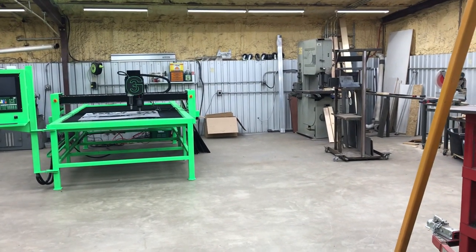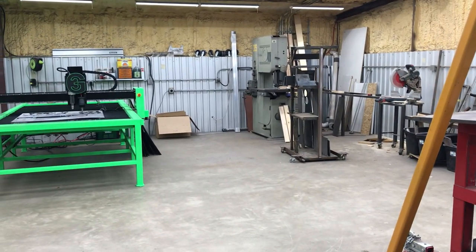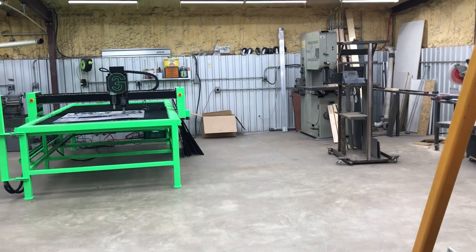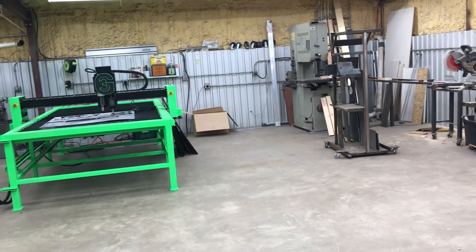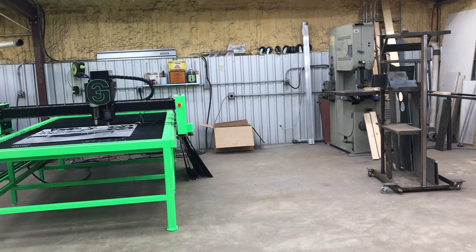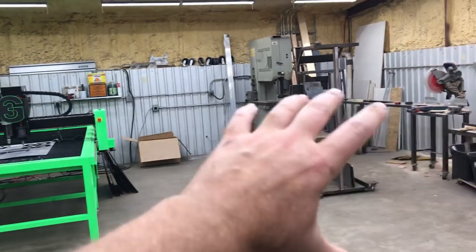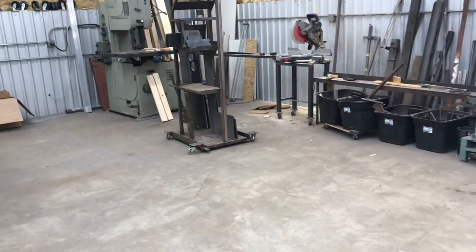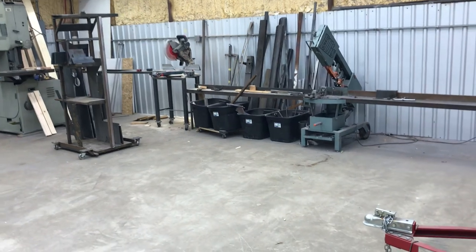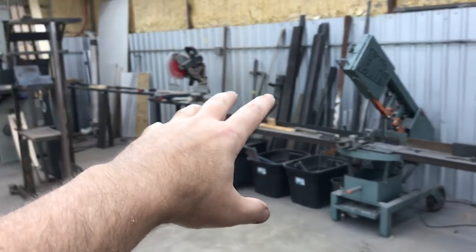What I'm trying to do is clear out this entire area back here to make room for another machine I'm trying to get — a laser tube cutting machine. It's a fiber laser tube cutter. If you've seen precisionlaser.com, they make kits where you could do anything with tubing — round, square, rectangle — any kind of design, coped for notching roll bars, whatever. It needs quite a bit of space because it's a good size machine. That would also let me clean up this corner and all the offcuts back here.